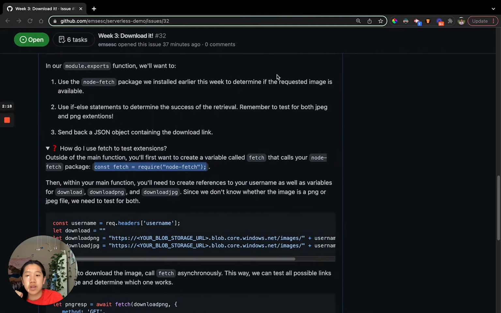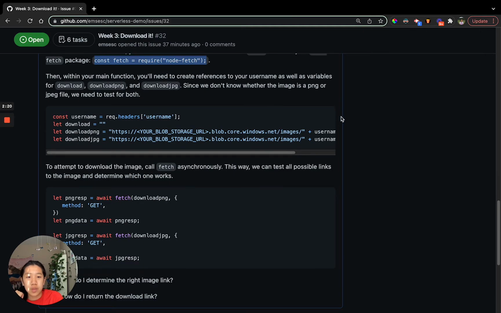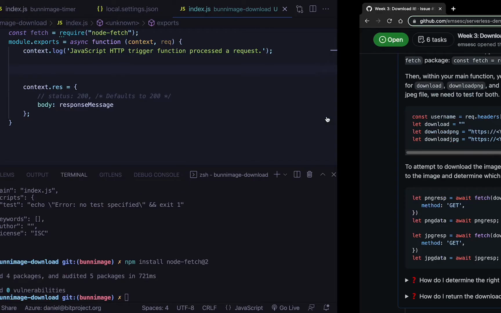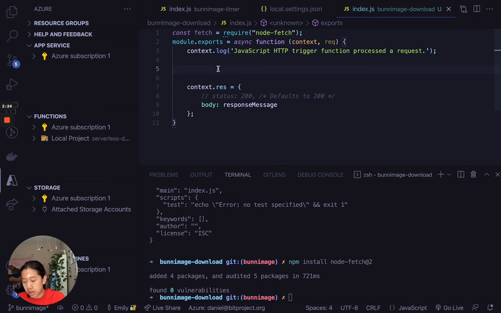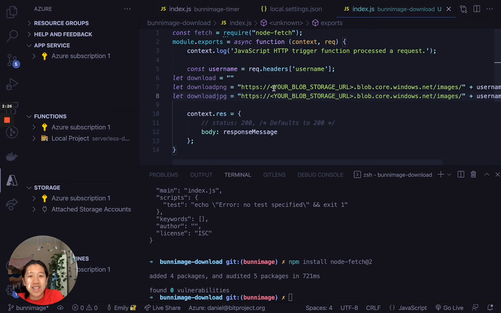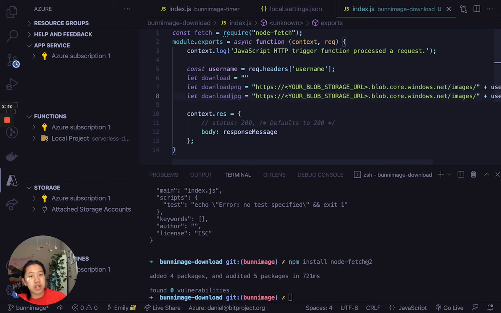Let's go ahead and move on to the actual variables. So I'm going to copy this here, and I will let you know what all of that means. So the first line, what's happening right there is we're retrieving the value of the header named username. So that's where the users are going to tell us what file they want. What's the file name? The second variable is for storing the correct download URL.